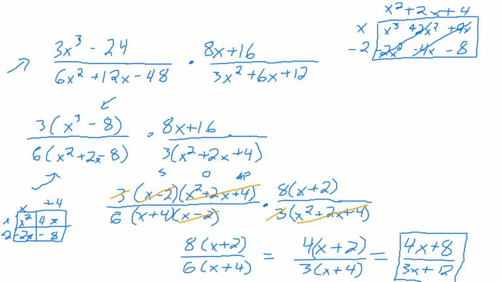Good. Okay, does anybody else have a question I can help with, Rachel? When you're trying to find the restricted values for this one, one of them is going to be the x squared plus 2x plus 4, right? Oh, good question. So what's the meaning behind the restricted values? What are we trying to do? Well, not when something equals 0, when the denominator could be 0, because that's where you have a divide by 0 error.